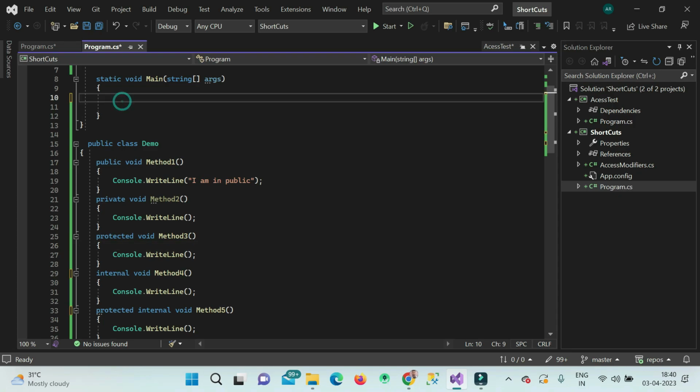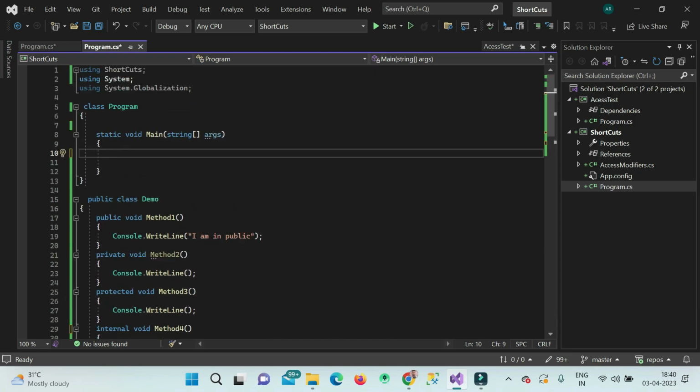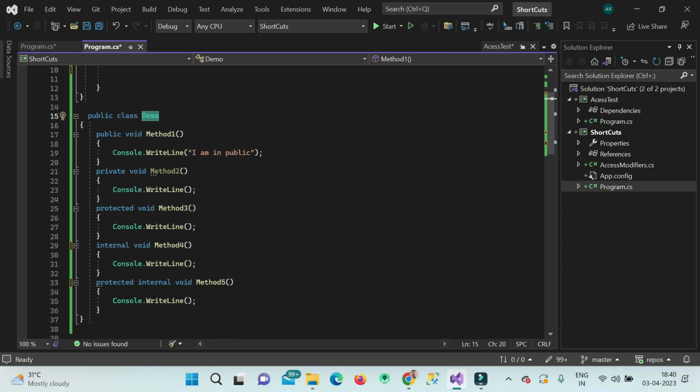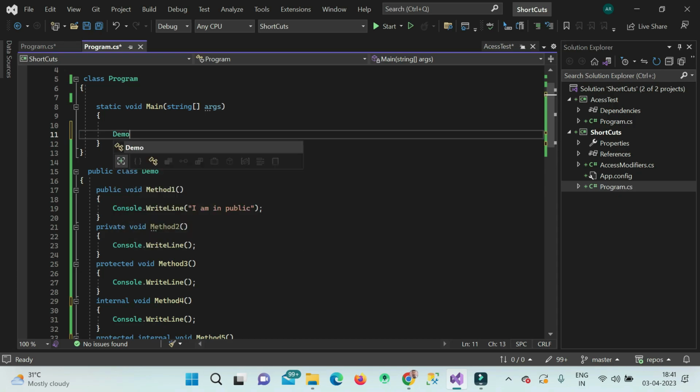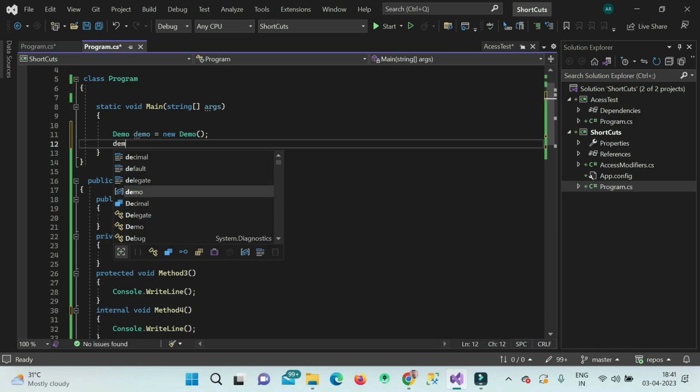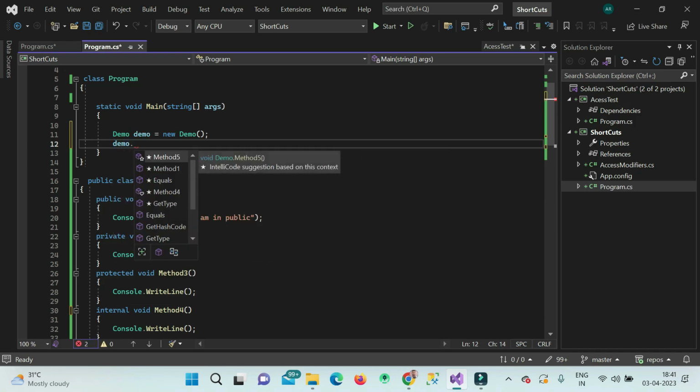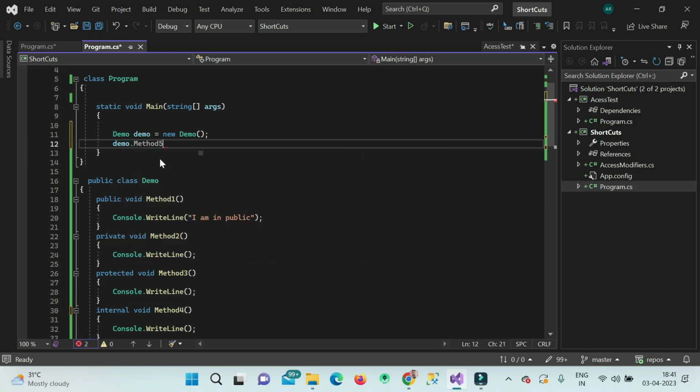This is our class demo, and method 5 is our protected internal. We'll try to access it here. Let me create an instance of demo. Demo dot, this is method 5.